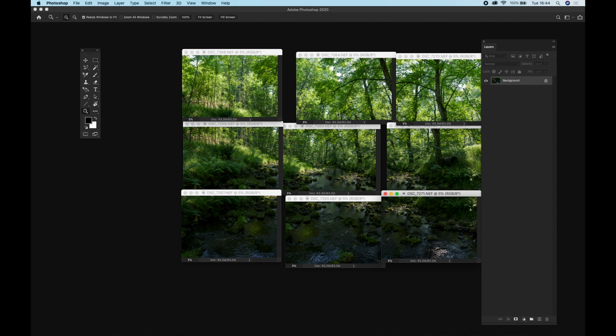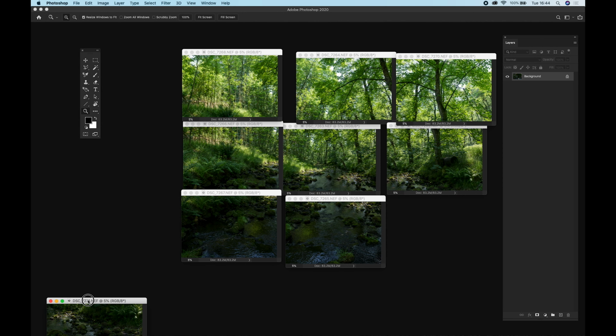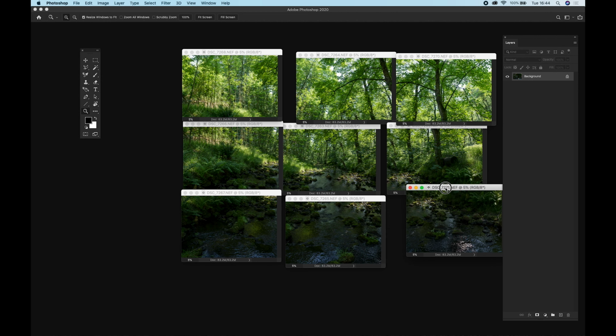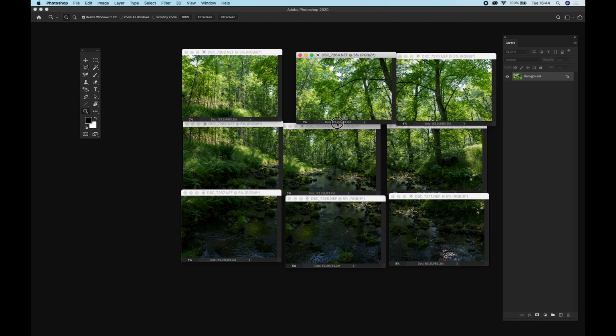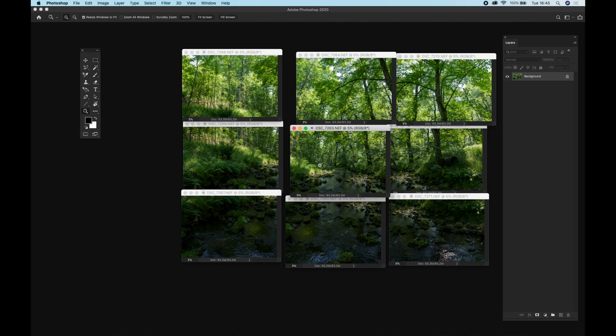Sometimes when you open them all up, you suddenly think, oh no, I've got a corner missing. That's a pain. Do I actually want to work on this, or look for another set where I maybe have got that corner? So it's good to get them in their relative positions. And already as you're doing this, you start to get a sense of how they connect to each other and how it's going to look as a final image.